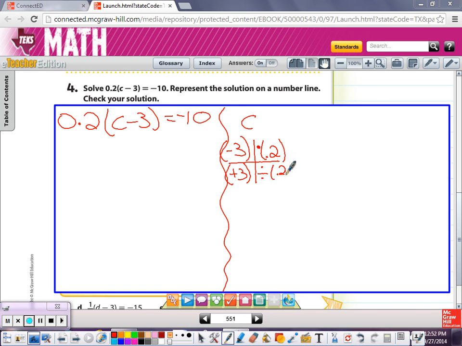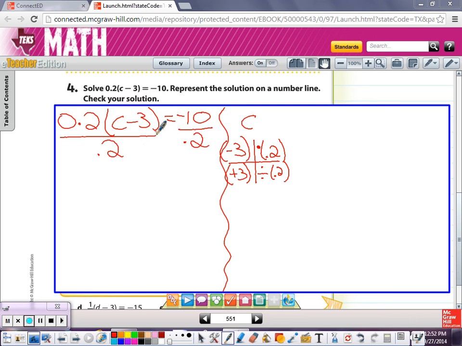Notice that the only time we had to do anything different was when we had a rational number, the fraction. Otherwise, everything is just pretty standard. Dividing by 0.2, that's better. All right, so let's go ahead now and figure out. We need to get rid of this number in front of the parentheses, so we're going to divide both sides by 0.2. Divide this by 0.2 and this by 0.2.